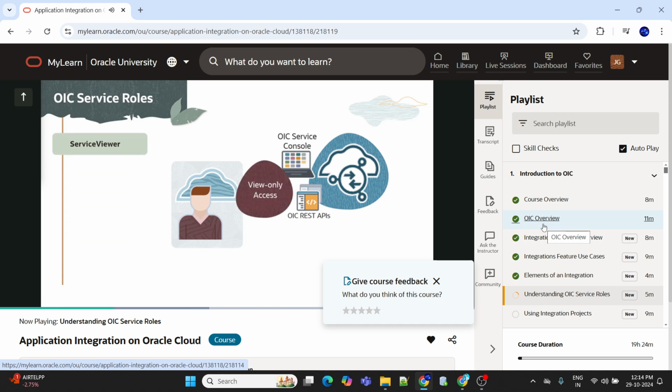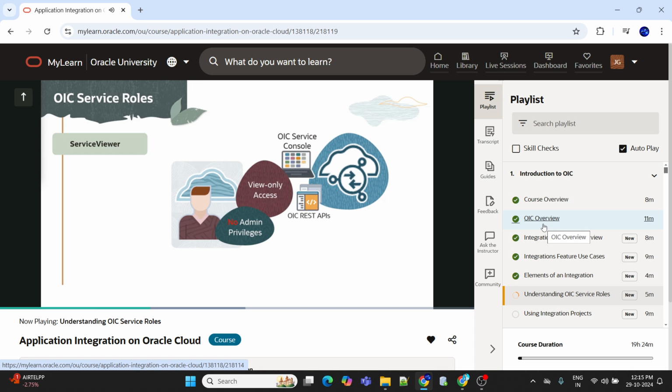A user with the Service Viewer role can navigate to all integration resource pages, for example, integrations, connections, lookups, and libraries, but only can view those details. They'll also have limited access to read-only APIs. Essentially, the console and REST API permissions go hand in hand. Also, this user cannot navigate to the administrative setting pages in the console, nor invoke any administrative APIs. In addition, their credentials cannot invoke any integrations at runtime.